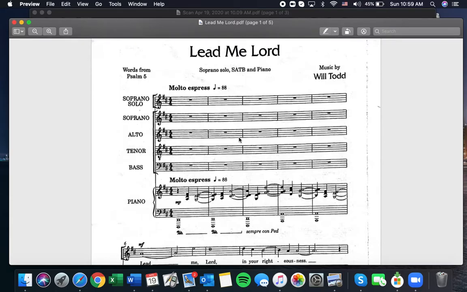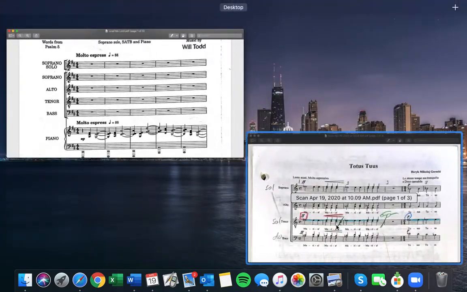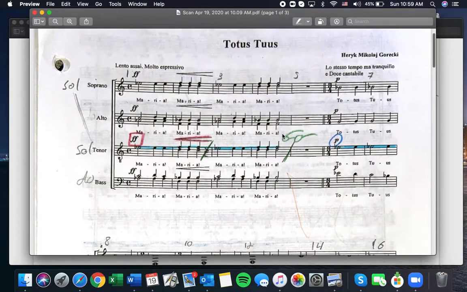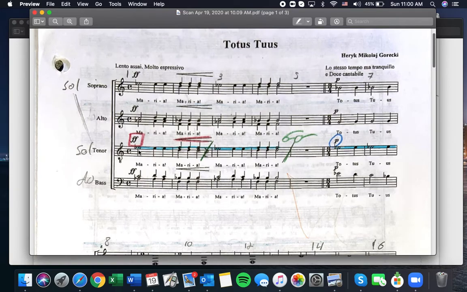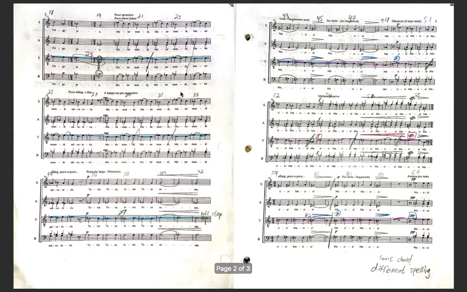So, given that information, let's say I'm a tenor, all right? Now, I can mark my line all the way through, similar to what I did in this piece. So this piece I've obviously used before. I highlight my line all the way through the entire piece, and this will help me navigate through. So you can see it's very easy to see exactly which line is mine.